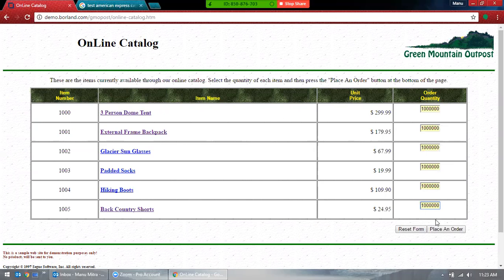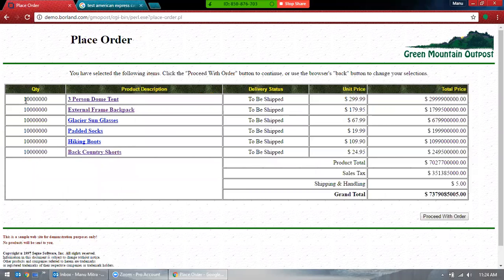Now I'm going to place an order with these many quantities. Can anyone tell me what's the defect here? There is a defect here in the page, right in front of you. Can anyone tell me what the defect is? Anyone?